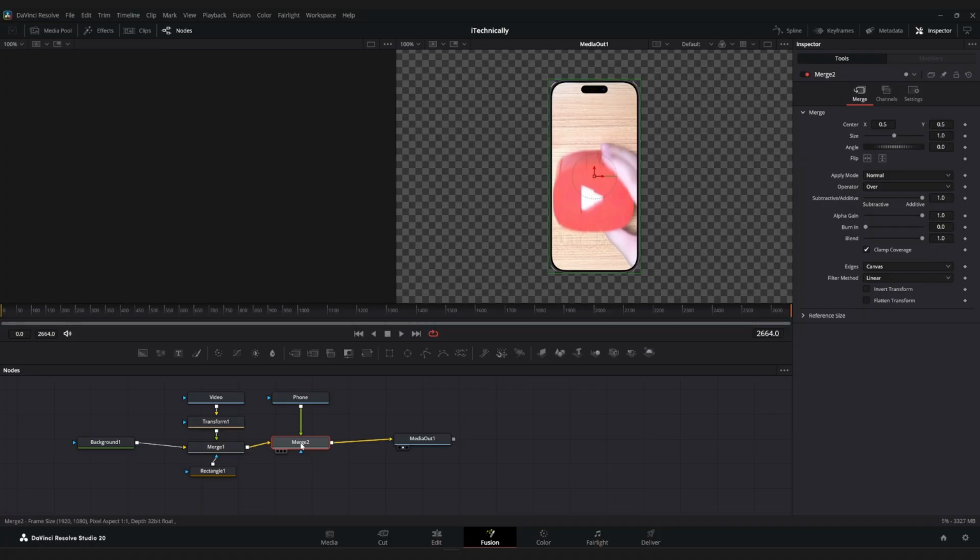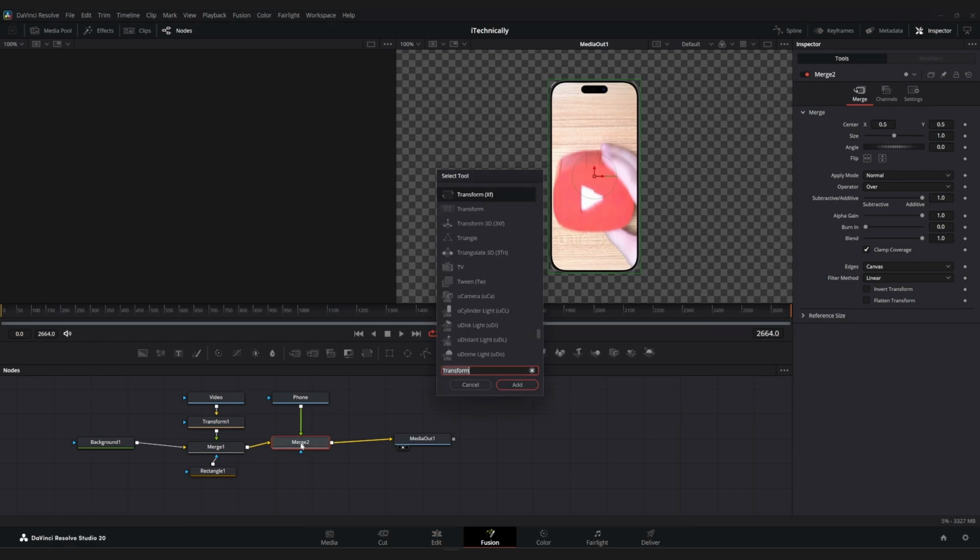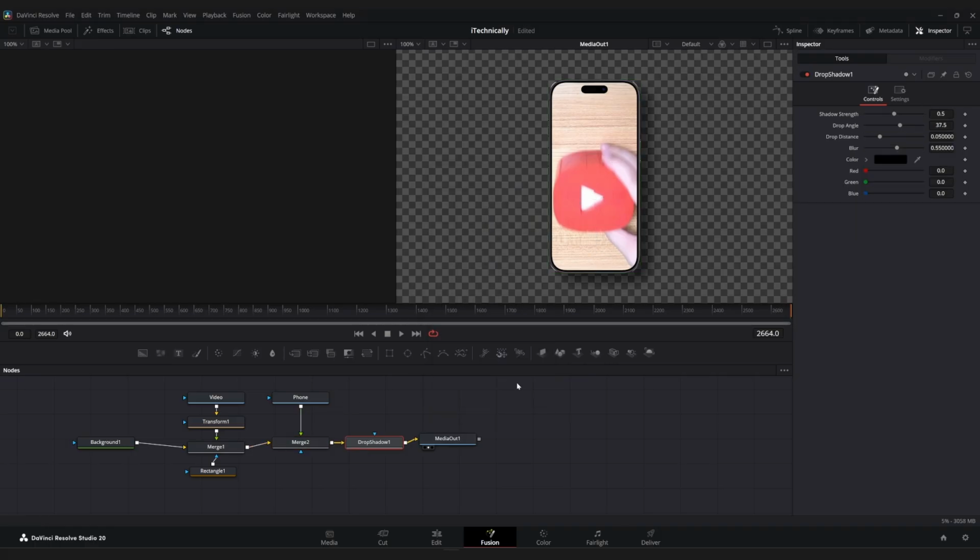We could technically do this in the Edit tab, but we get a bit more options in the Fusion tab, which is, again, Shift space. In order to do that, we're going to search for drop shadow. Yes, drop shadow. And now we have a drop shadow.